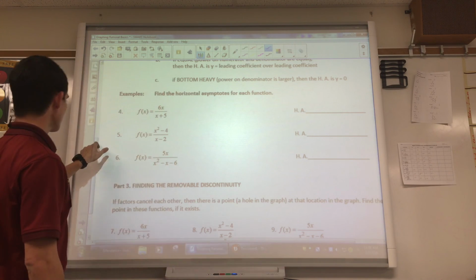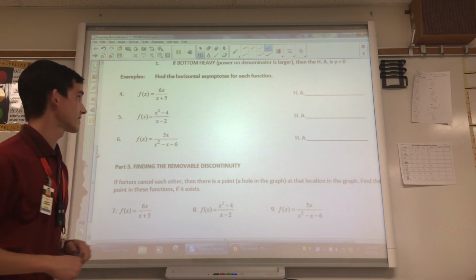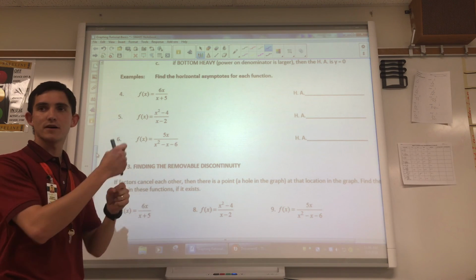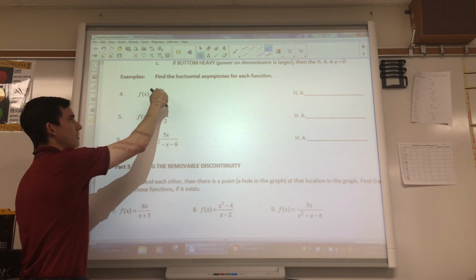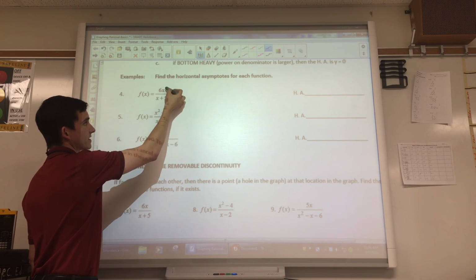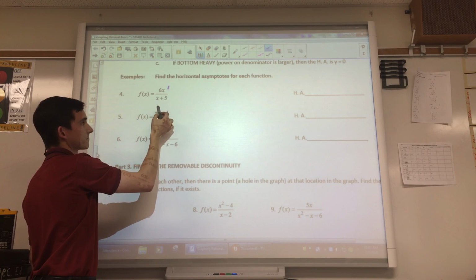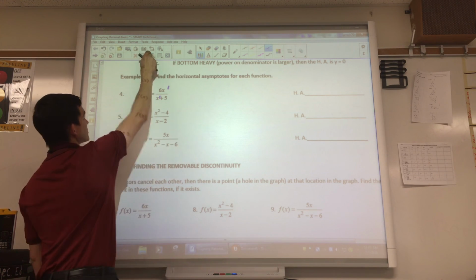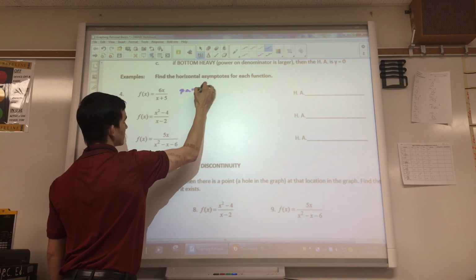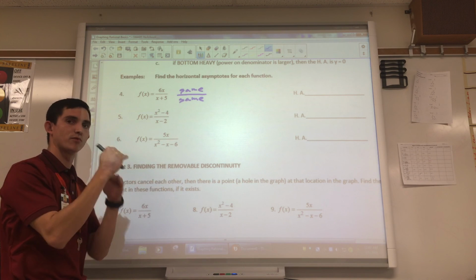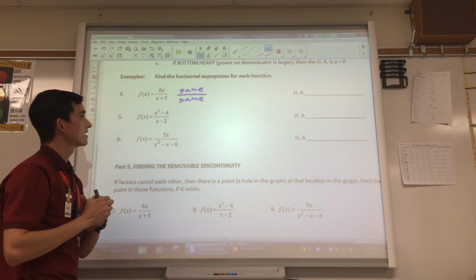Here we go. So as far as how to pass the test, you can have 3 situations, and it's all based on the degree of the function or the degree of the expression. So up top, what degree is that? First degree, right? It's x to the first power. What degree is on the bottom? First degree. So you have a first degree over a first degree, right? So if you have the same degree over the same degree, that's one situation that happens, where it's both the same degree on the top and the bottom, right?